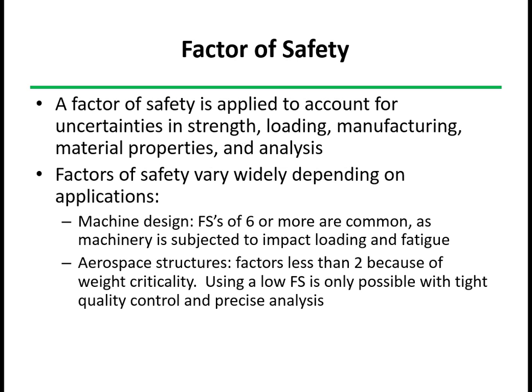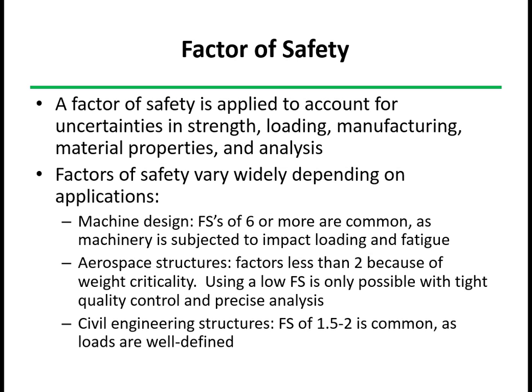On the other end of the scale, if you're designing aerospace structures, then you really couldn't have an airplane that flew if you used a real high factor of safety. So you use a lower factor of safety, but for that reason you have to control very tightly the quality of the materials and the quality of the workmanship. The analysis of the structure has to be very good. And with those eliminating a lot of the uncertainties, you can use a low factor of safety.